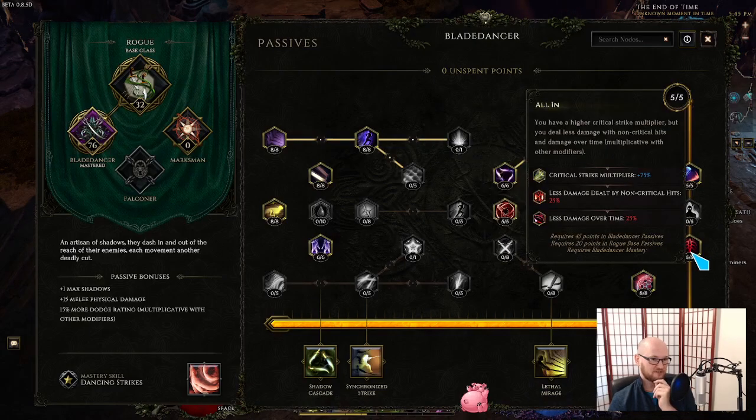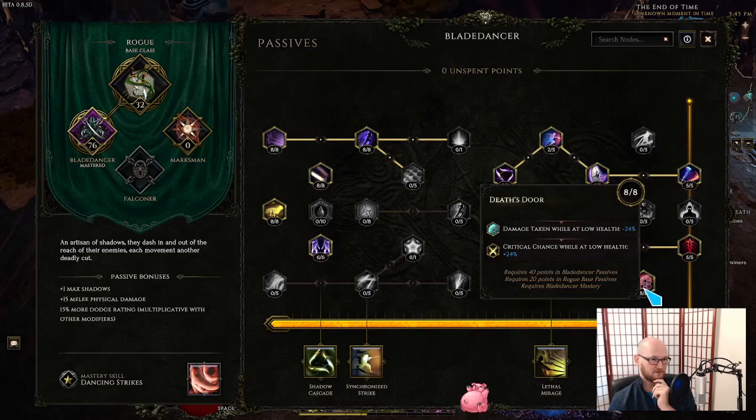And then we have 5 points here just for some 75 critical strike multiplier. Rounding this out, we have 8 points in Death's Door. Again, this is not one-shot protection, the same way that Endurance is one-shot protection. But if we are on low life, it is nice to have this extra source of damage mitigation here.